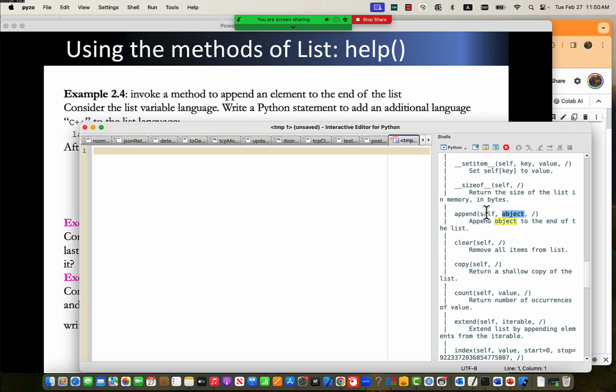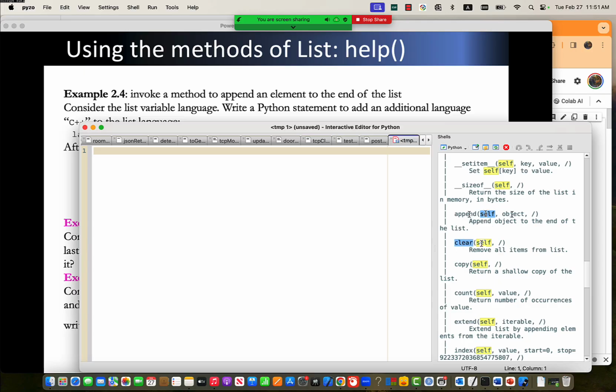It starts from object. When you want to append, then what is a self? Whatever we have listed before dot notation, for example, my list dot append, then my list, that is a self. So I want to append object to myself.